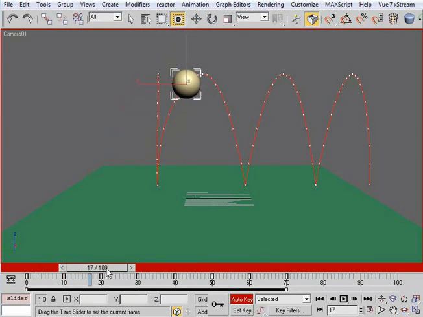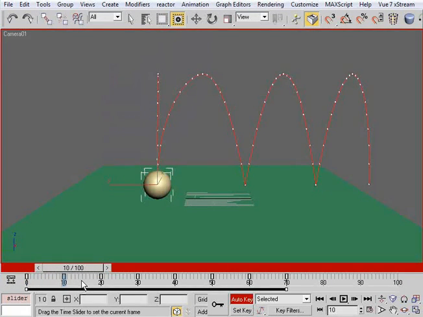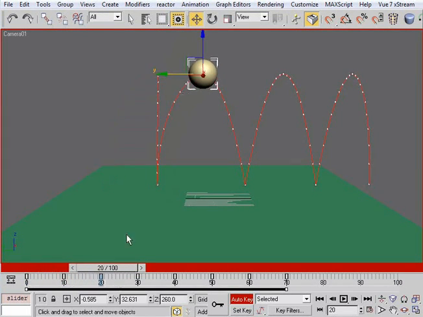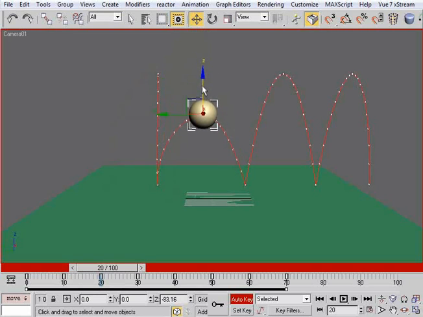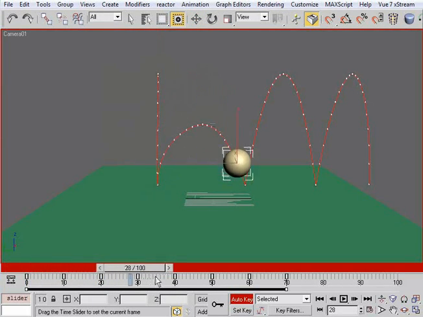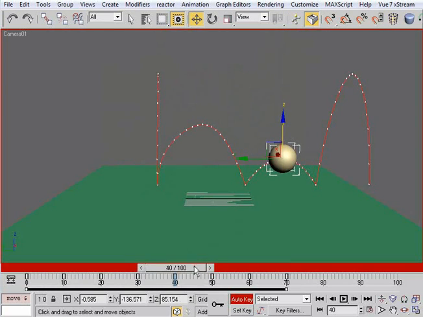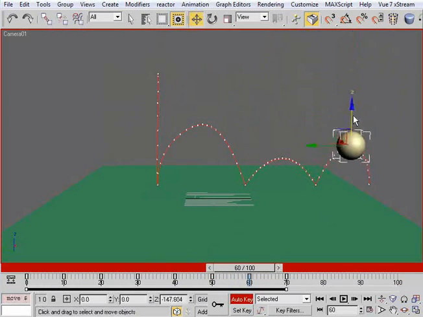But now what has to happen, and the kind of rule that I use: obviously different types of balls are going to respond differently, but as a basic rule of thumb, the way I like to think about it is, on this bounce it's going to go about half as high because it's losing so much energy. So it's going to go half as high as it did as it fell from, and then the next bounce is going to go half as high as that, and we continue this on.